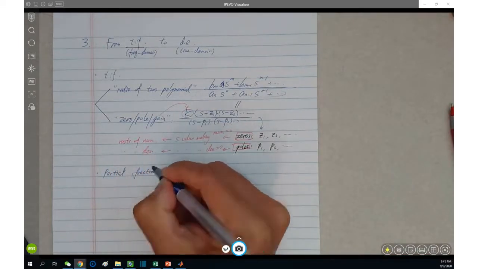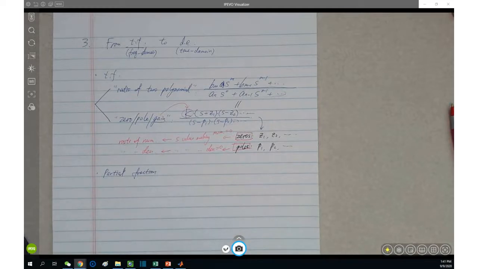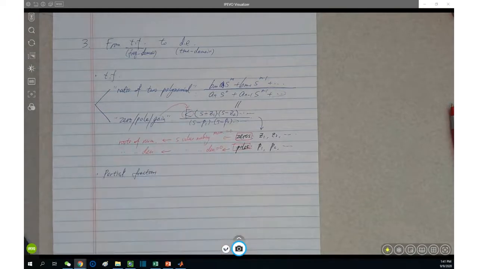First of all, which class did you learn the partial fraction in the first time? Please don't tell me you can't hear me. Okay, good, very good. That's the only thing I really fear. But Calc 2, okay, good. That's fair. To be honest, the partial fraction could be very complicated.